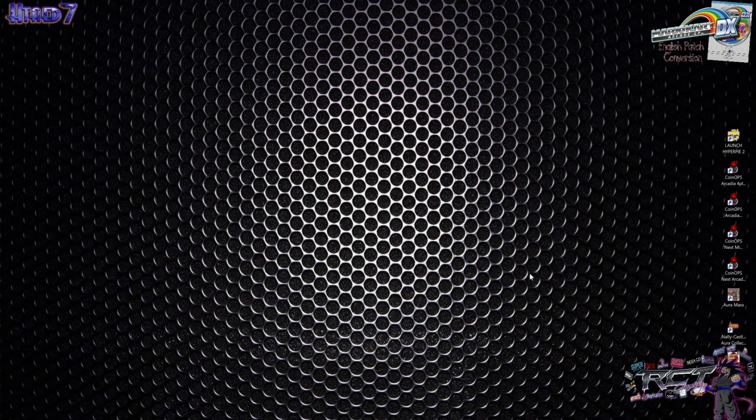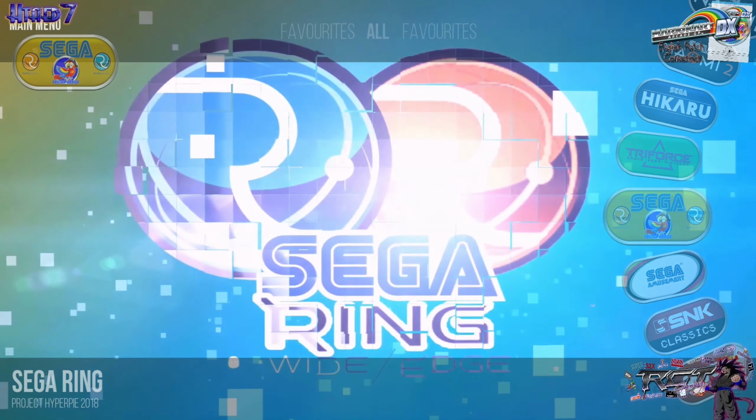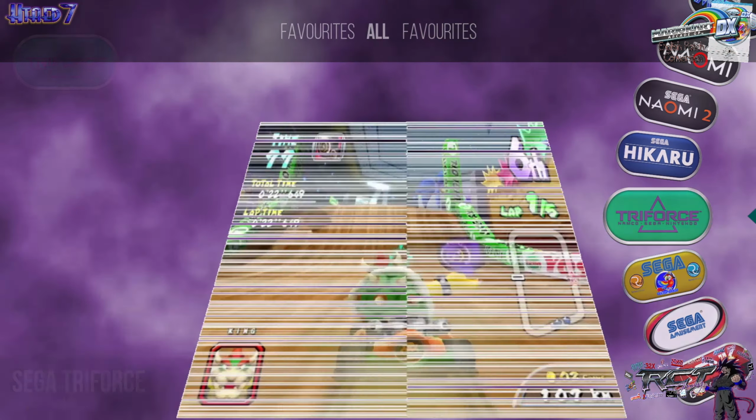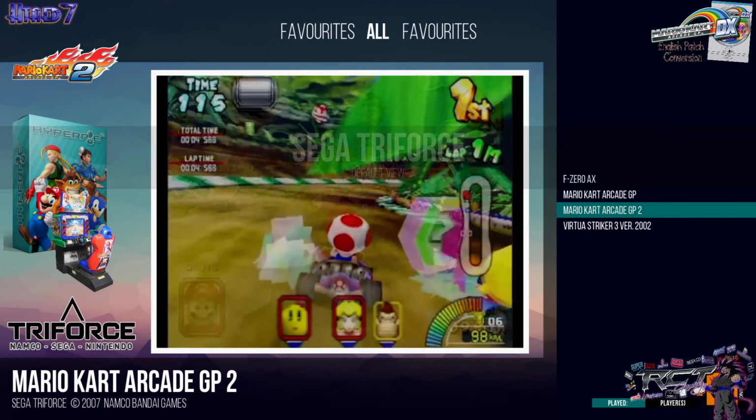Now once that is set, all you have to do is just go into the game, either by using the launcher, or in my case I'll be running it through HyperPie. Go in here. This is my Sega Ring one. I have the Triforce on this side. This is where I have the other arcade GPs.